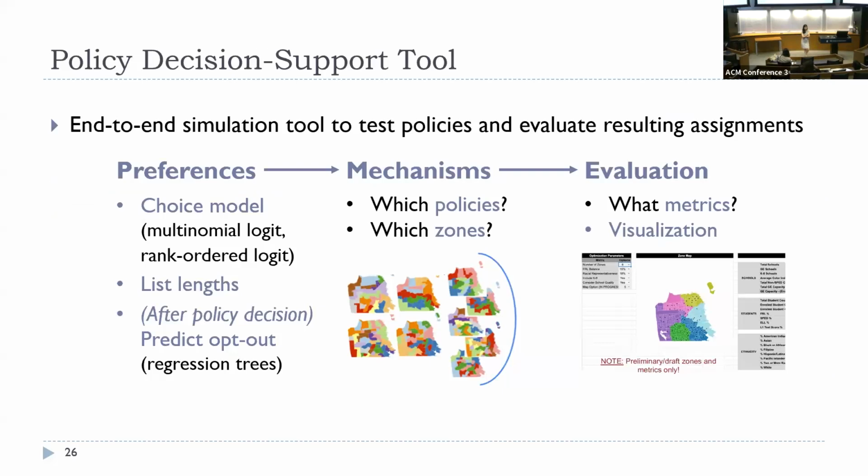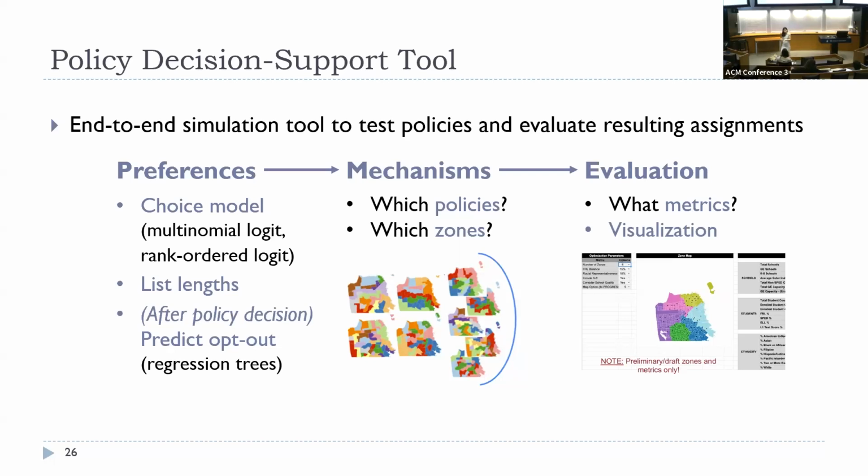The second thing that we did was this left-hand side. Okay, the slides that I just skipped are summarized on the left. Basically, in addition to deciding on the policies and the zones, we also wanted to simulate their effects, right? And so to simulate their effects, we had to predict, well, how do we think people will choose given these policies and zones? And so as I mentioned earlier, we noticed that people don't list everything, right? And so if I'm restricting the set of things that they can list, well, maybe there were schools in that set that they didn't list before because they were trying to pick between 150 schools, but which they will list now. Okay? And so that's the main thing that we were trying to predict.